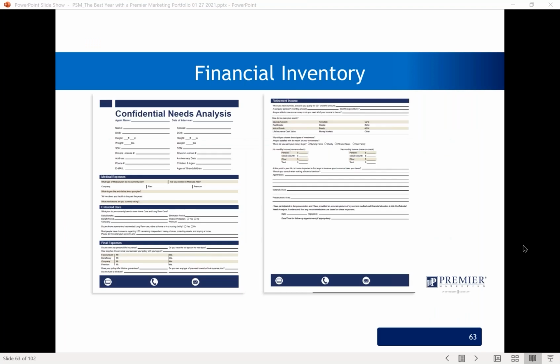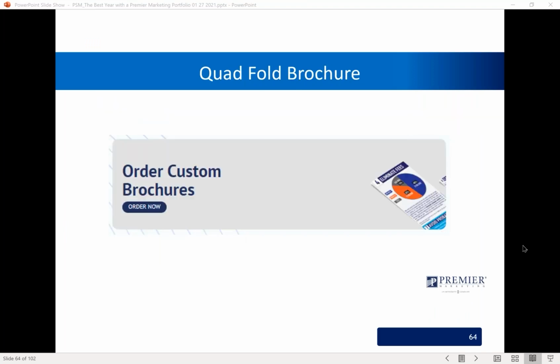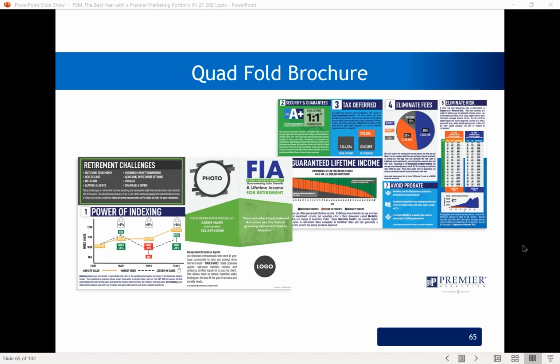And then there was another sheet there, John, if you want to go. It's a customizable brochure that you can go out on there and order for yourself to have in your office or your briefcase. They print out really, really nice. They can be customized there on that front part where it says the circle logo. We can have it added with all of your name and your picture. So there's just a lot of opportunities out there.